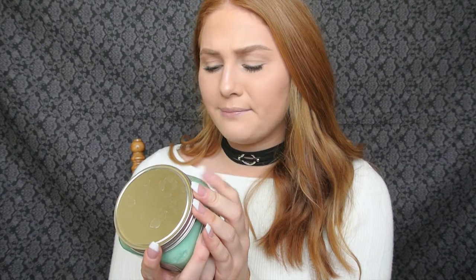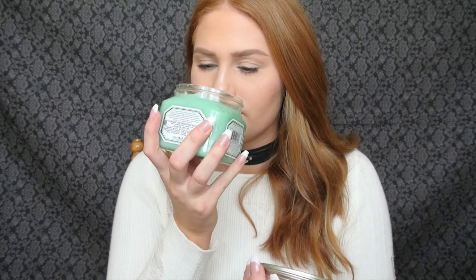Staying with the whole body product thing, I also picked this up. It's from Target, and the brand is Mayfair, and this is a sugar scrub soap foundry, and it is Sea Lily Jasmine scent. I love the scent of this. I honestly just bought it because I wanted a good exfoliator, but I was surprised by how much I really like the scent. It smells so good. It just smells so fresh and beachy, and that's what I love to smell whenever I'm taking a bath. But this I've just been using to exfoliate before I self-tan, and it works really good.